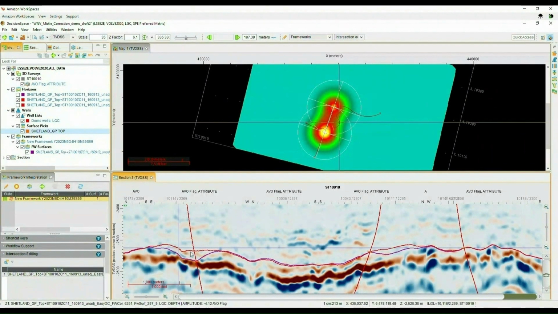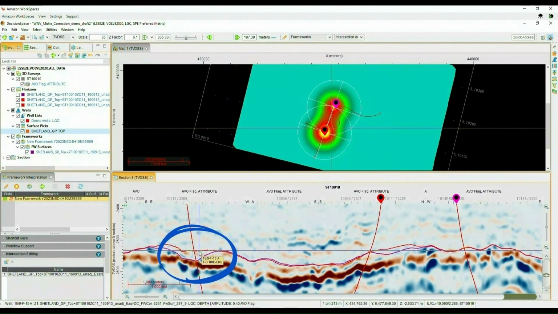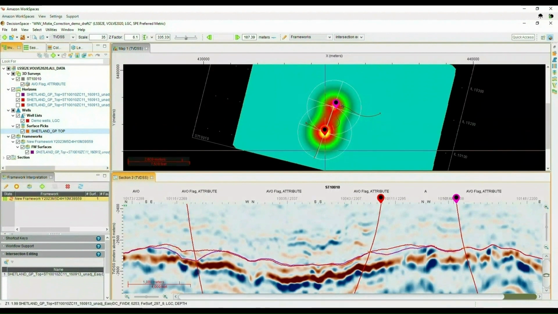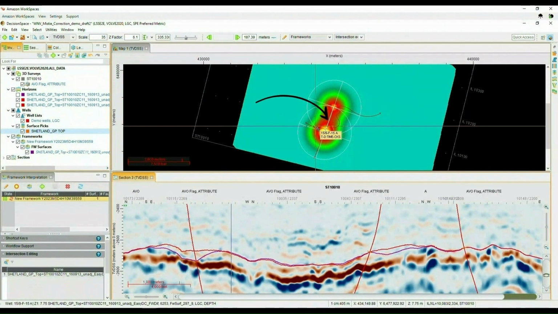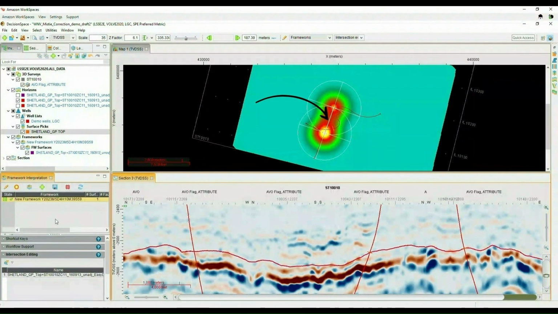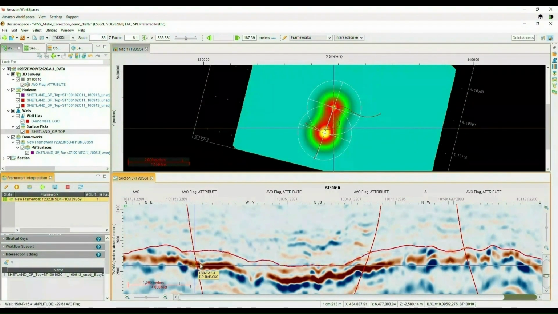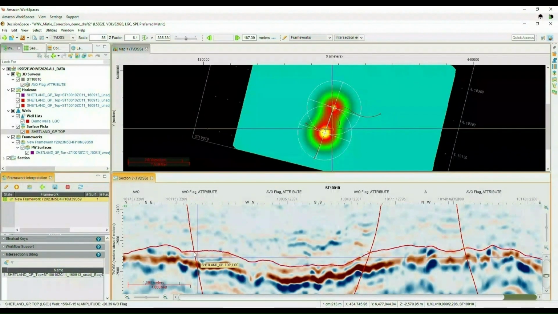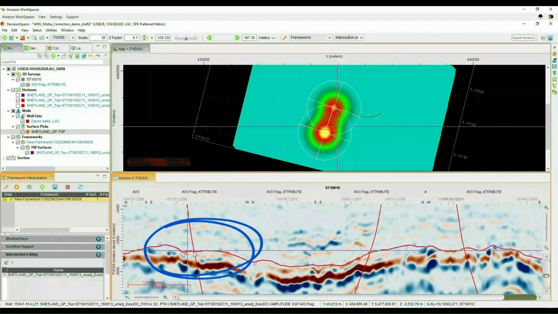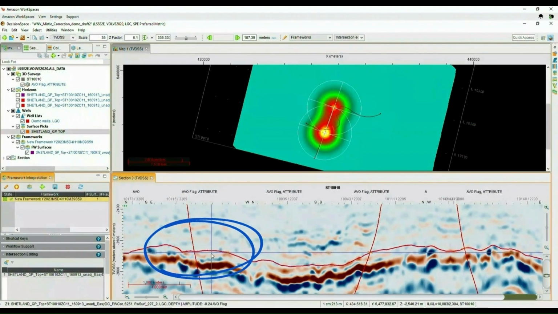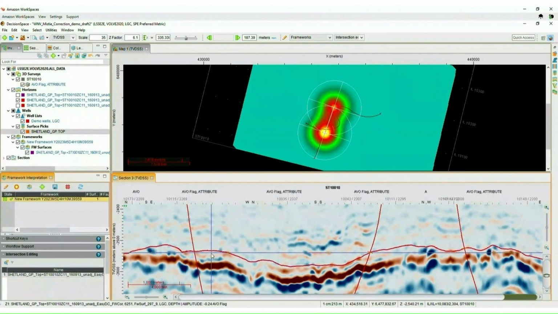If we view the section editor and display our corrected horizon, we can see that the pick that was masked in Source Data Manager is no longer incorporated into the generated correction. This is also reflected in the difference map, and by the absence of a drawn radius for that pick location. Once the framework has been refreshed, in the section editor we can see that the framework surface no longer passes through the pick and instead follows seismic horizon geometry.